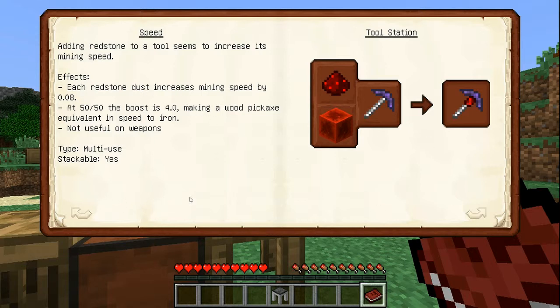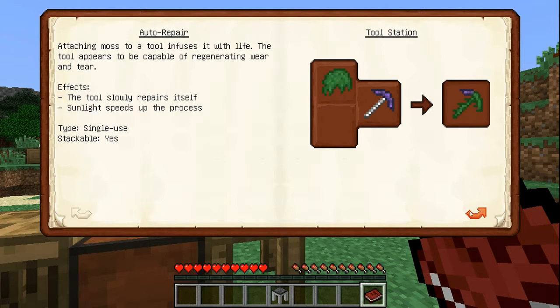Also, by the way, stonebound and jagged, you don't want them on the counterpart. So you don't want stonebound on a sword, because it will actually make you do less damage. You don't want jagged on a tool, because it will make you mine slower.